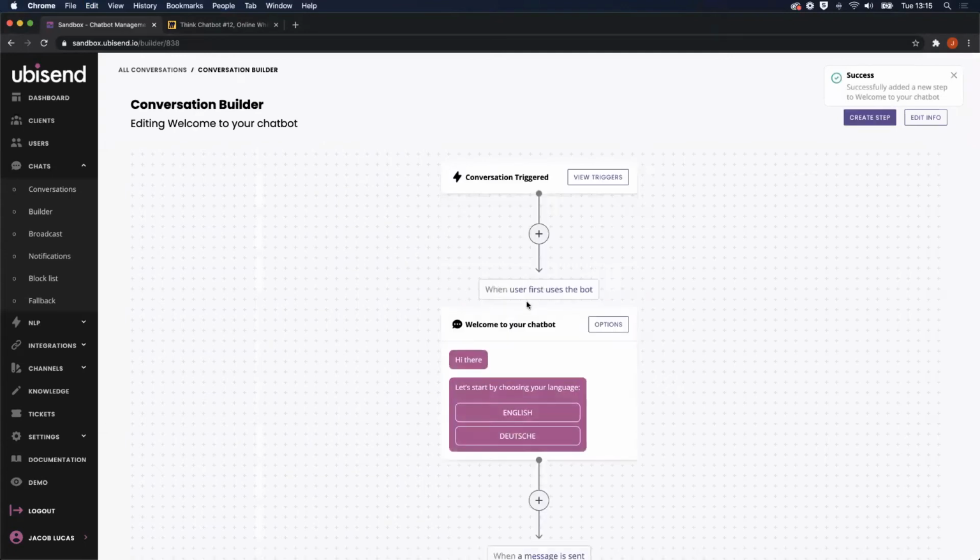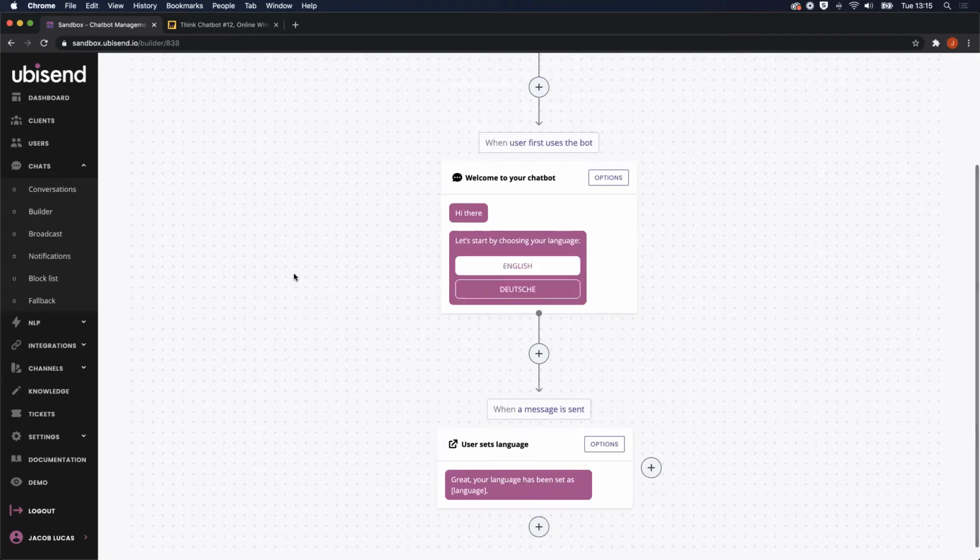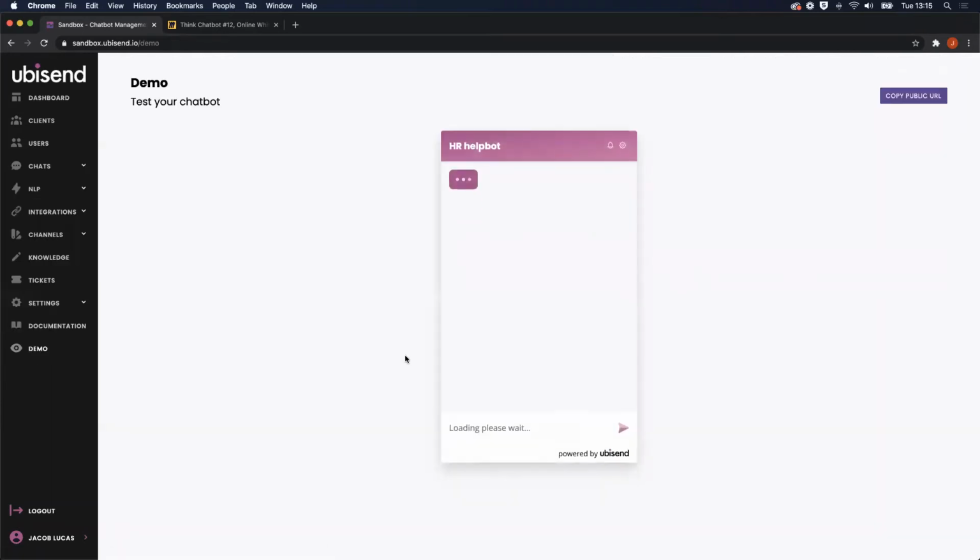And so what we've done is we've got these 2 steps. And obviously, as English is set for the main language of the account at the moment, we're just seeing the English versions in the demo section. So what we'll do is show you the conversation up to this point, just through the English variety. As soon as someone talks to the chatbot, the first thing they can do is set their language. So we'll go with English.